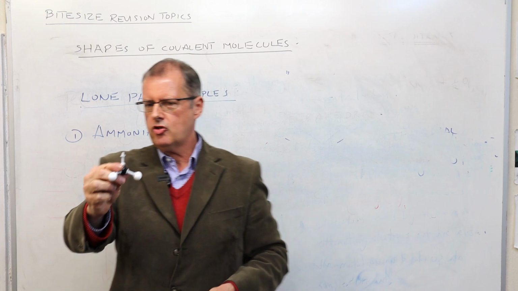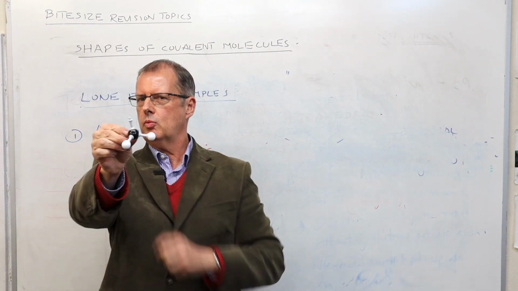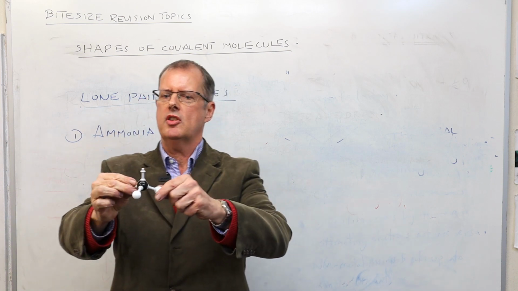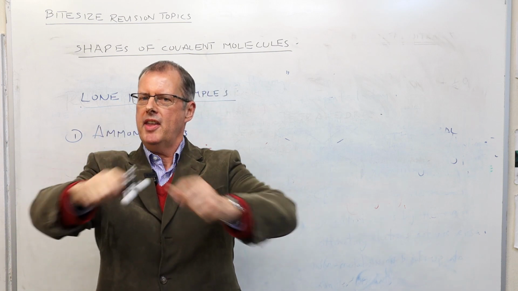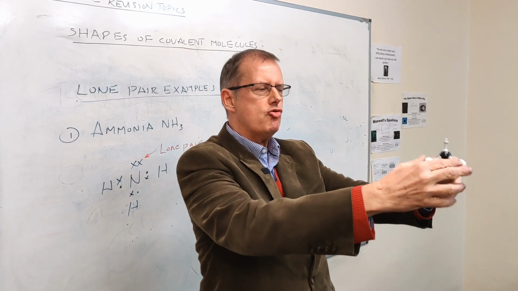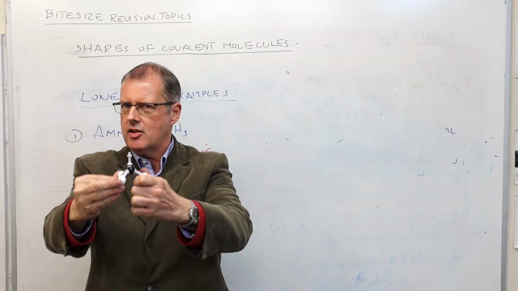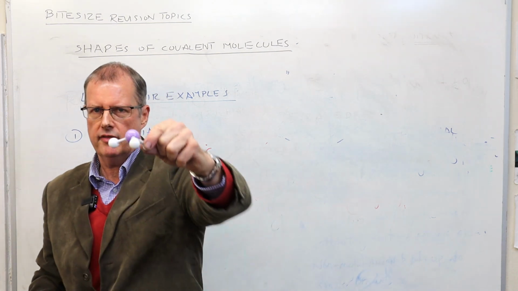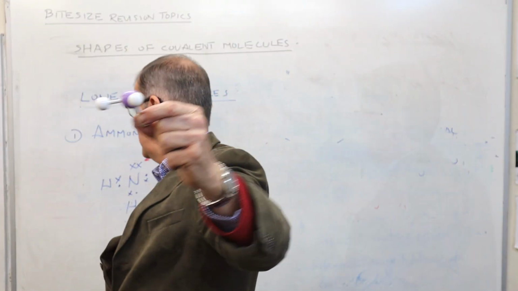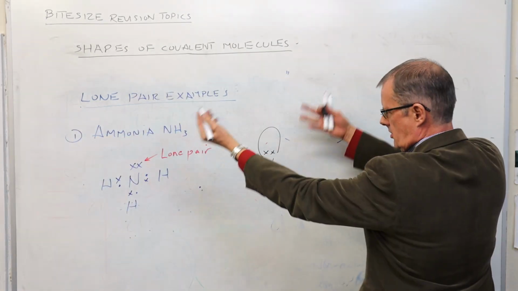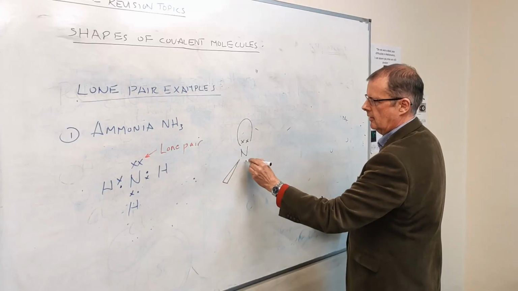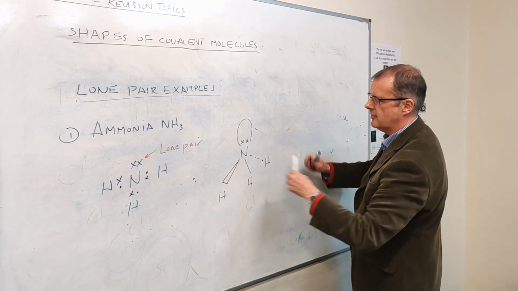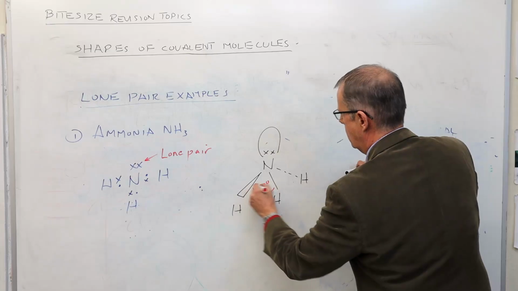So when we had the tetrahedron, you will recall the bond angle was what? We said the bond angle was 109.5 degrees. Now, that lone pair up there pushes these 3 bonds, these 3 legs, down to 107 degrees. Okay, so there's a nice little model of ammonia there. The lone pair is invisible. If you want, you can draw that, often you'll see that in textbooks. And the angle now has been diminished to 107 degrees there and there.